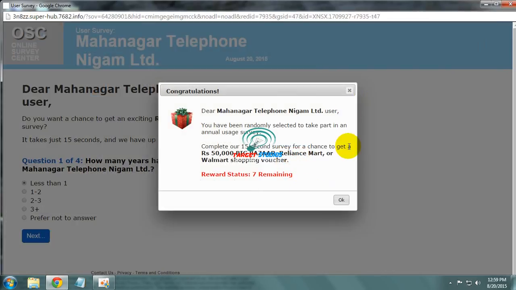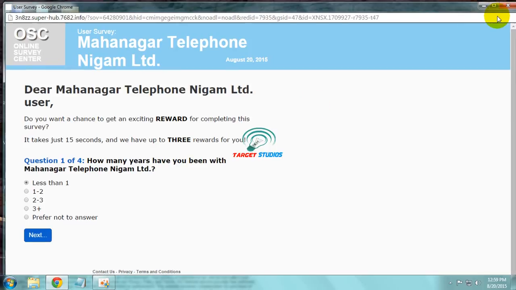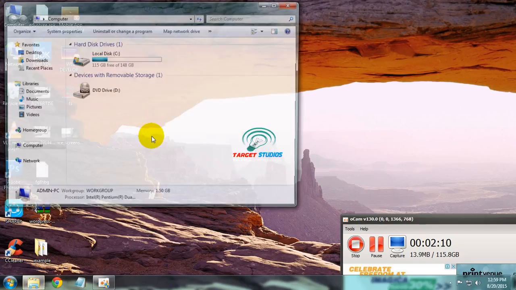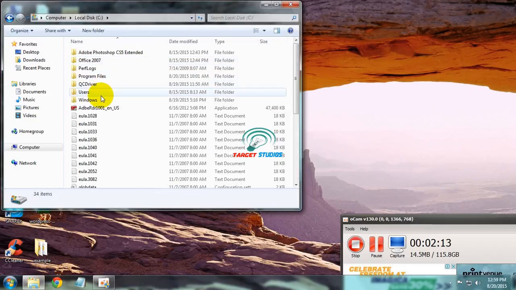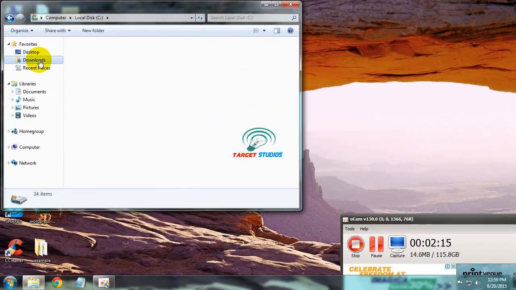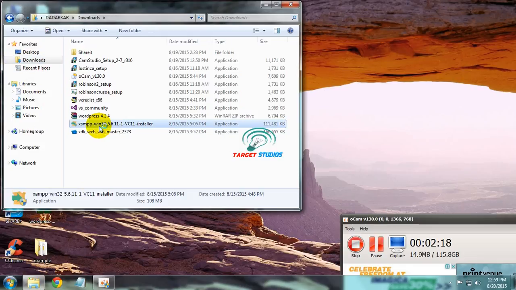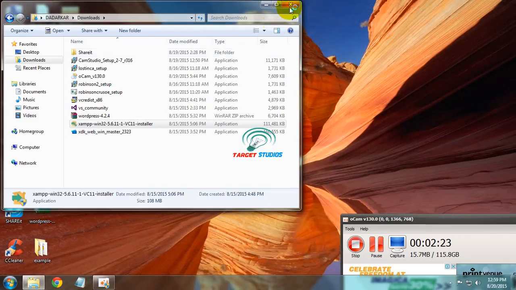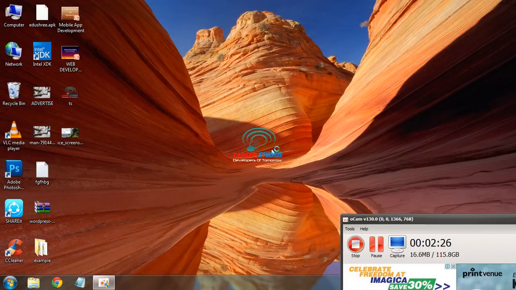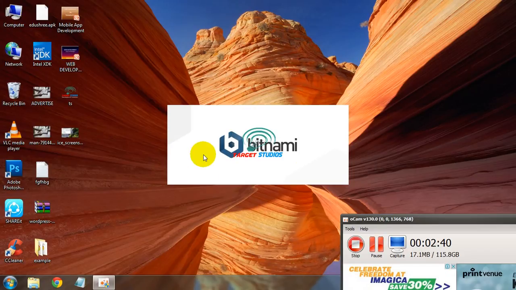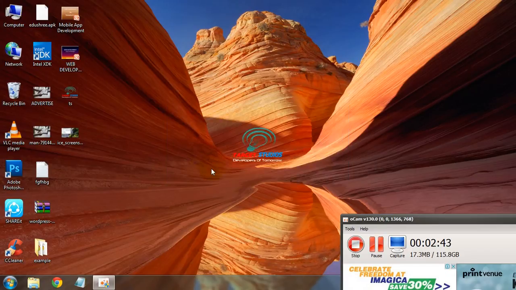I have already downloaded it, so I'm not going to download it again. I will just get started with the installation part. Just go to the folder where you have downloaded it. Here it is. Then just start. The installation takes a bit of time, like 5 to 6 minutes, and it's easy, you just have to click next like we do every time.